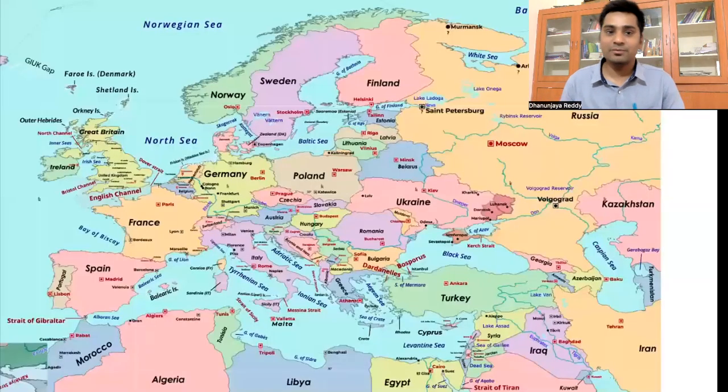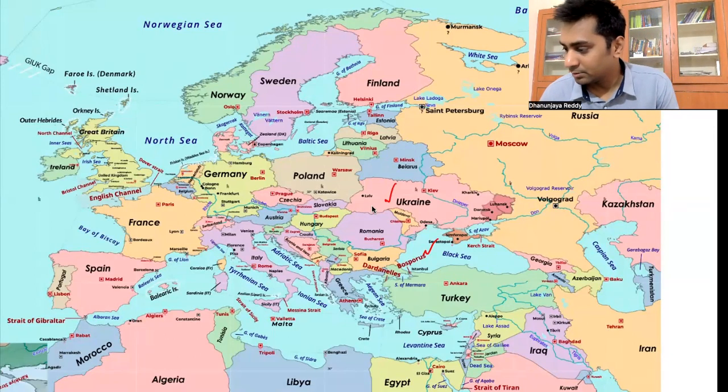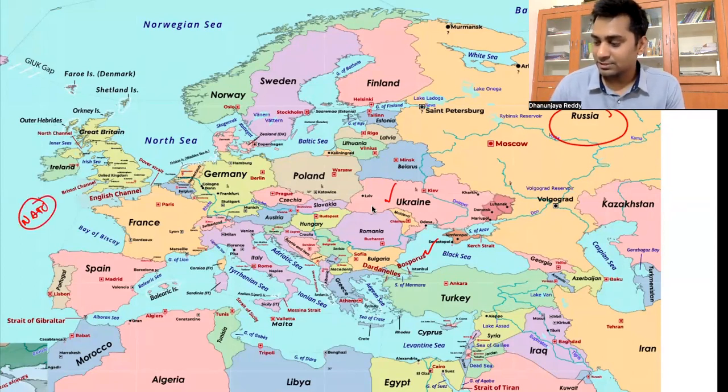So let's start with the most important thing in news for this year, that is the land of Europe. Europe might be a question this year. And definitely what I'm expecting is that questions might come from the Black Sea, Ukraine, and Russia, and there is one organization for this called NATO. And then the seas or the lands which are surrounding here. So our first point of discussion will be these areas with Europe, particularly the Russia-Ukraine war. Definitely one question, either on the borders of Ukraine or members of NATO, borders of the Black Sea, and the associated issues might be asked.